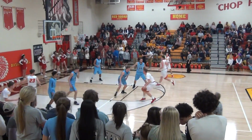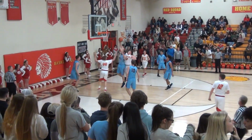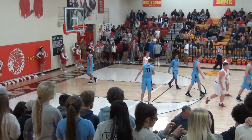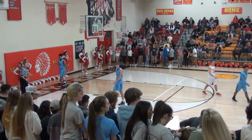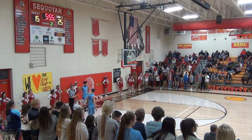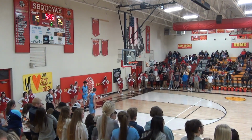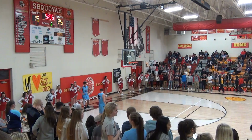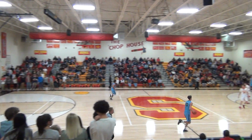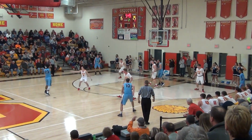Wiggins with it in front court. Wiggins working on Garrett King. Wiggins drives, no one helps. He misses the shot. There's a foul on the rebound on Bledsoe. His first, team's fifth. So the Chargers will get the ball back with 5:55 to go in the half. Sequoyah closed out the first quarter on a 9-3 run, and they've opened up the second quarter with 5 more points. So it's a 14-3 run right now.